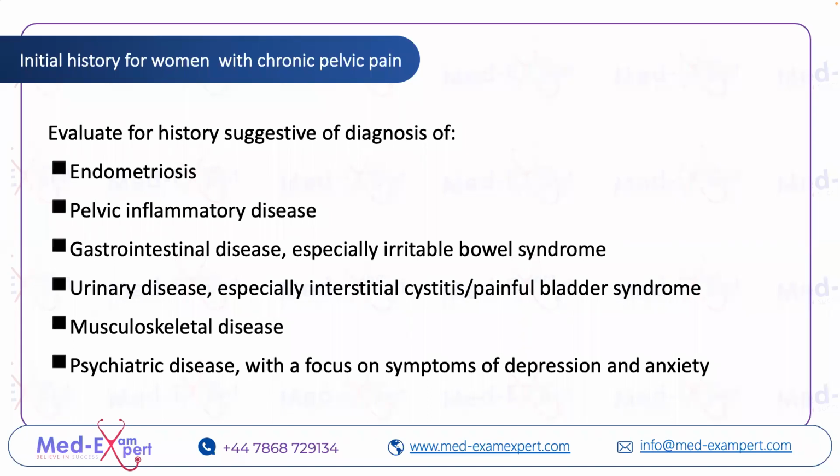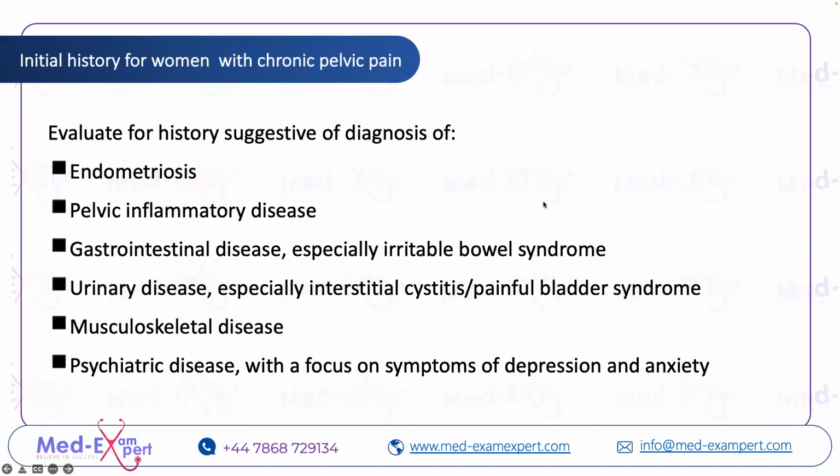And also, how is it affecting the quality of life? Yeah, this is very, very important. Especially once you come to MRCOG, this word quality of life, they want to hear from your mouth how it is affecting her quality of life. So please do ask this question: I can see that you are suffering from this pain, it must be affecting your quality of life. Can you tell me more about it? Okay.